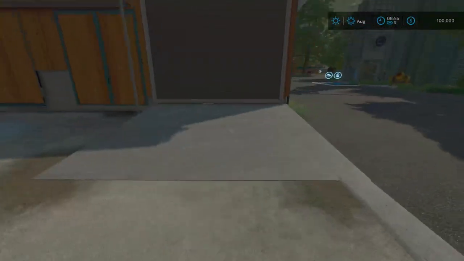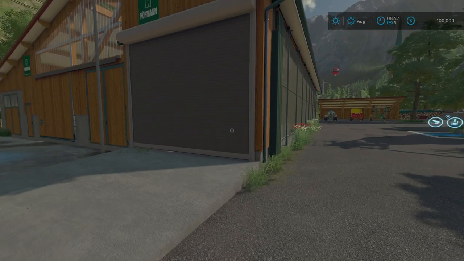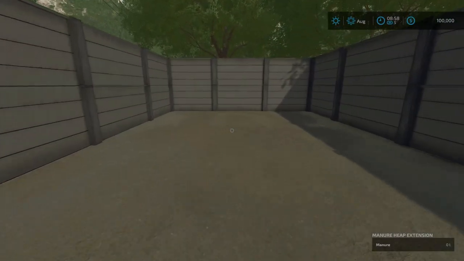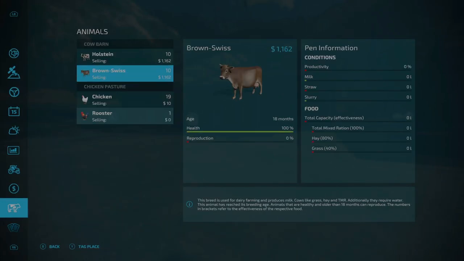No, that looks pretty solid to me. Let's see, what else? It says, problem solver, manure heap is not recognized by cow shed. Well, where's the manure? Right there. So nothing there just yet, but that's probably because our cows aren't producing anything.